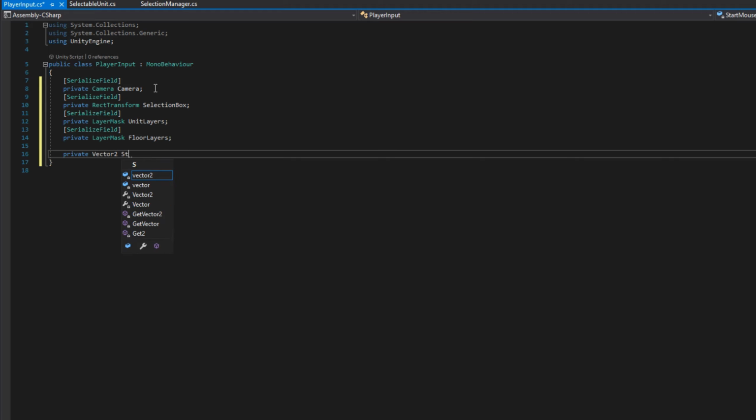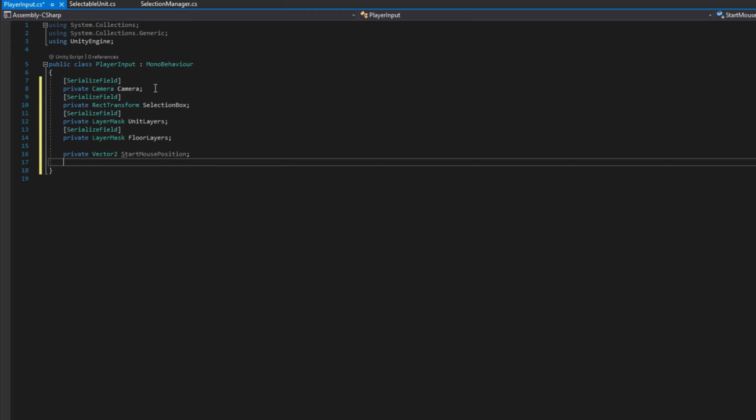We're going to first work on the drag select because, at least for me, it was the harder one to understand. The point and click to select is fine. I already knew how to do that, but the selection box was the one that was a little bit more tricky for me to figure out. So we're going to start with just that one. So to do a selection box, you need to understand where you started from, and then we're going to resize this RectTransform based on the mouse movement every frame.